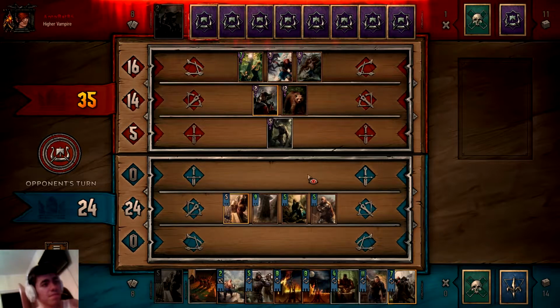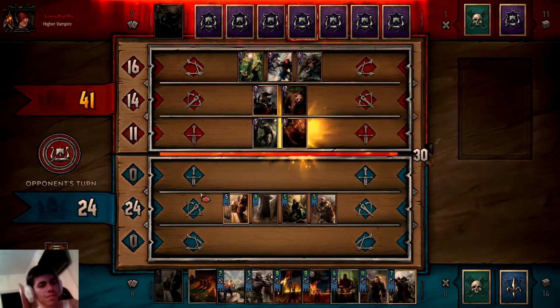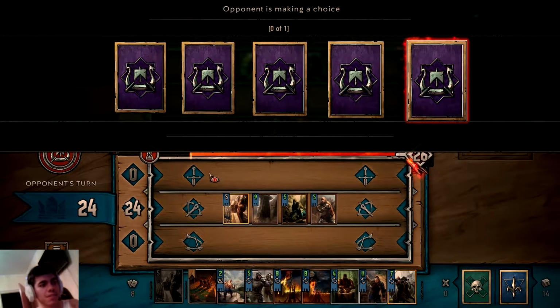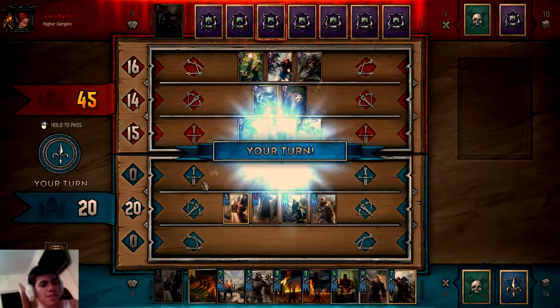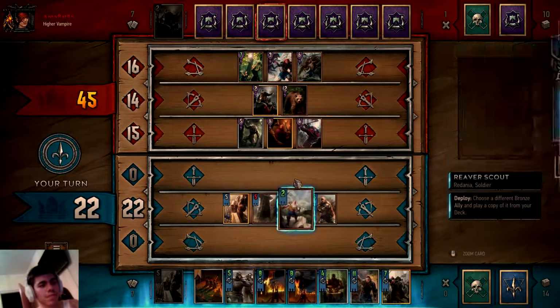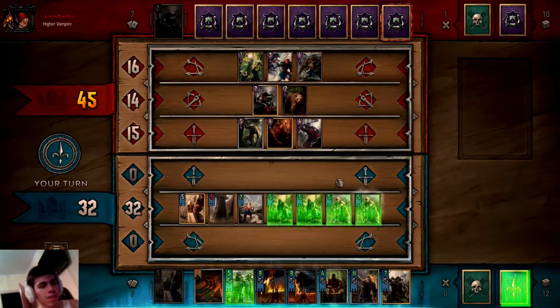Wolfsbane is obviously a very powerful tempo play that he can get out, and it thins the deck a lot. King Bran, that's mostly the advantage that it has. Oh, that's pretty nasty. Now the question is if it will go for disruption or for tempo. Seems that the tempo is the answer. I told you so. Elves must die!